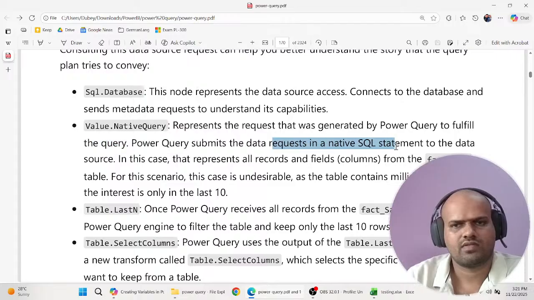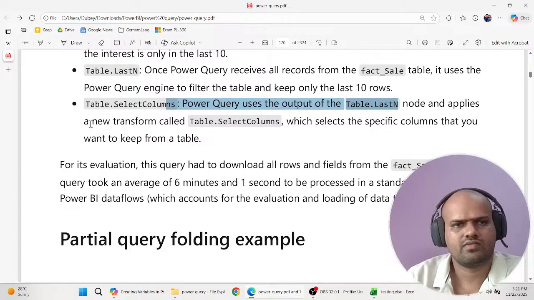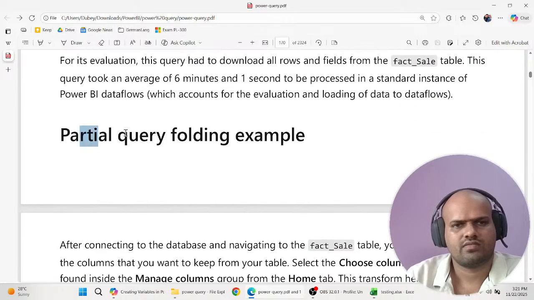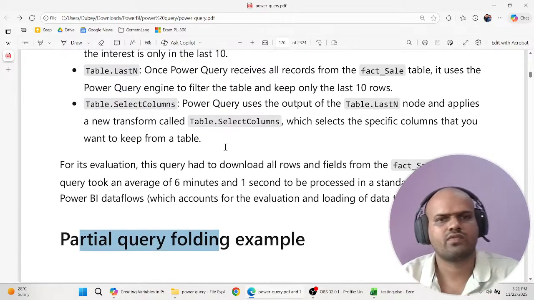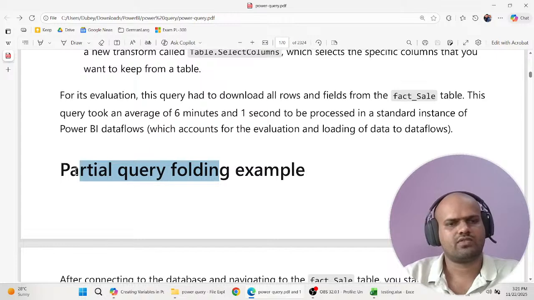Power Query submits the data request and also uses the output. Okay, so that was an example of no query folding, where all the computation was done at the local engine by using Power Query.